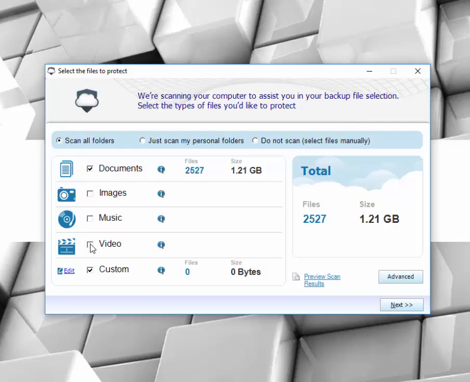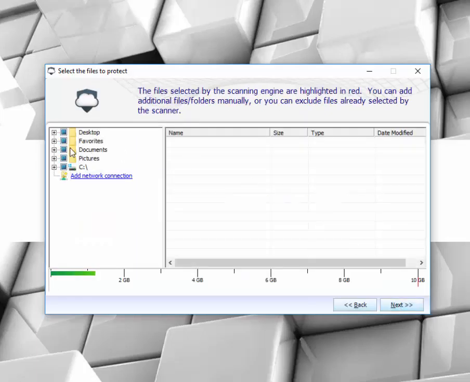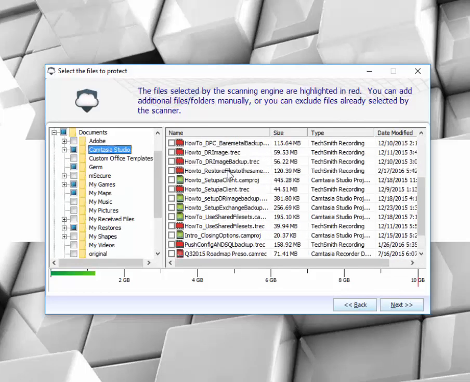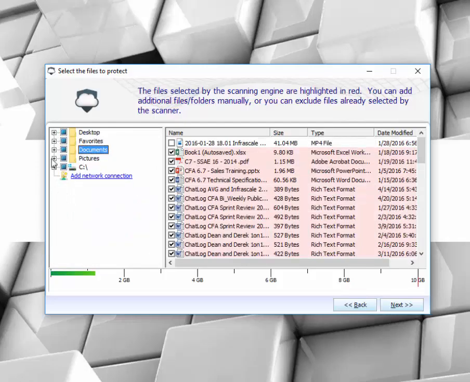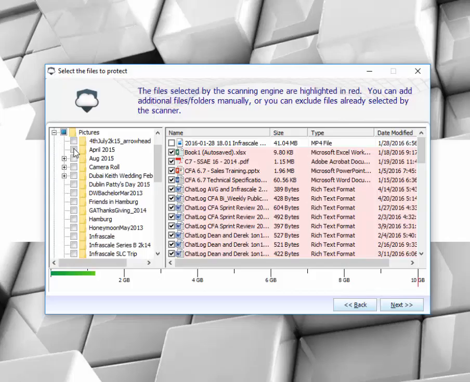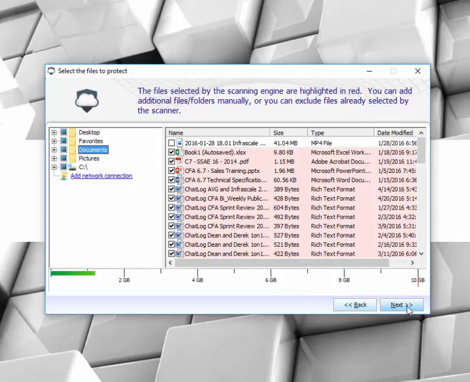Now this is department to department, so maybe in marketing you would want images, music, and video, depending on what you're working on. But you can see very quickly if we select video or images, our backup set grows quite significantly. We select Next, and this will show us if we wanted to navigate to where the different files are found. It'll show us which files were selected for backup. So a blue square means something in this directory is selected, and then a checkbox would mean everything in this folder would be selected. We select Next because we've already identified these files.